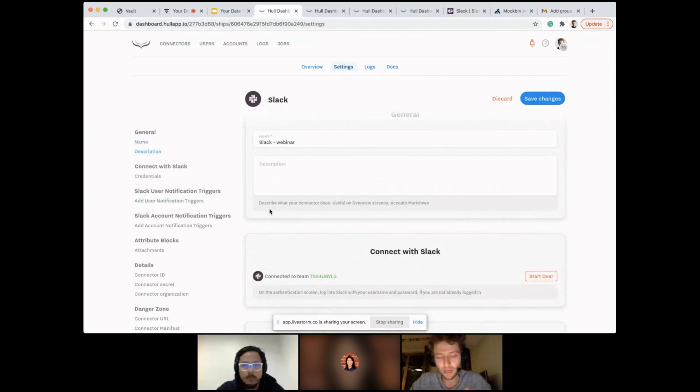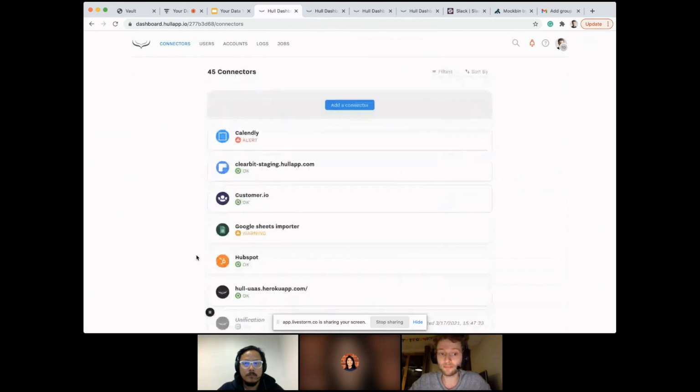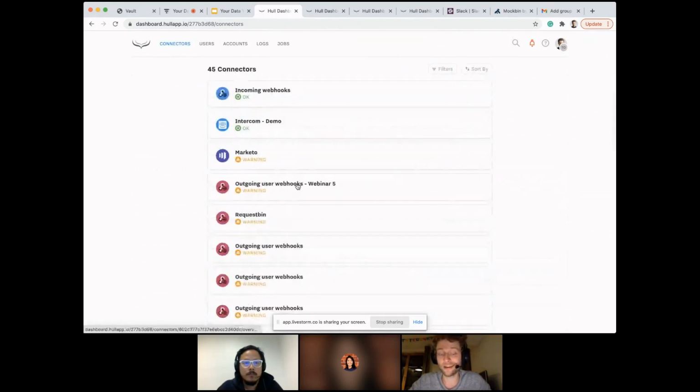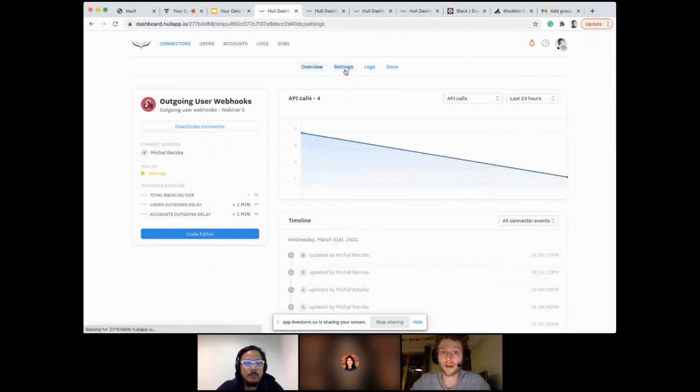Let's now consider a slightly more advanced scenario where we don't have a direct or dedicated connector. One example of such a case could be your backend system, or some more complex integrations. For that, we have a connector called Outgoing Webhooks that's able to trigger any generic outgoing webhook.